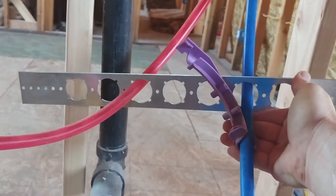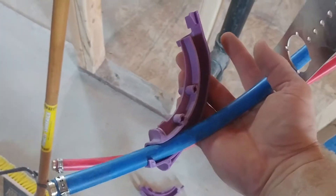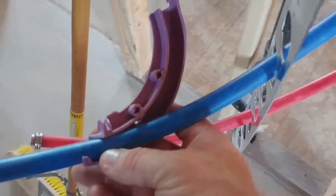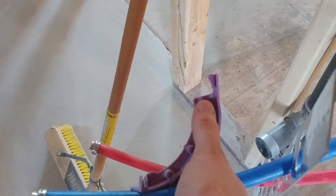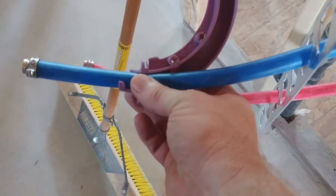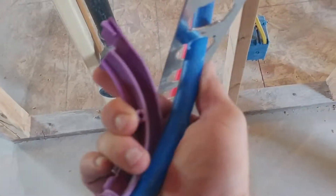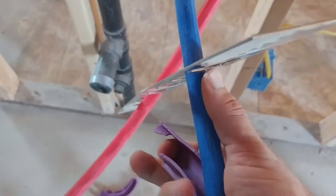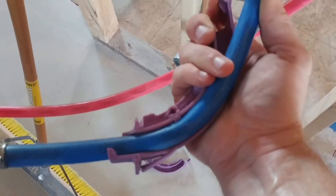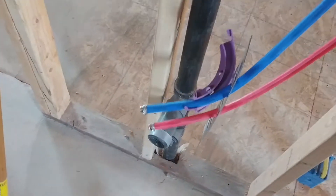What you want to do is run this bracket up first along the line, then put on these little bracket clips like this. The easiest way I've found is to get the piece that goes into the bracket — see that groove right there? Notice there's no groove on the other side. So this groove is the part that's going to go on the bracket — you want to put this side on first. I've already got water turned on inside and it's been sitting for a couple of weeks. I went on vacation in the middle of my rehab, so it'll be a little tighter.